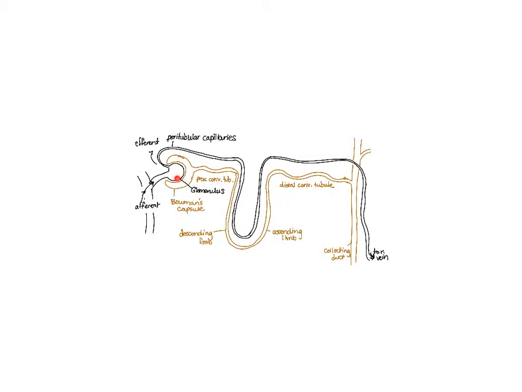here's our afferent portion, and then once it's mixed up in the glomerulus and the Bowman's capsule has surrounded it, then it's the efferent arteriole, which leads towards the peritubular capillaries. Now I'm showing this as one single vessel, but in fact we'd have vessels kind of contorting all the way around the proximal convoluted tubule, all throughout the loop of Henle, all along the distal convoluted tubule, and even running parallel to the collecting duct.